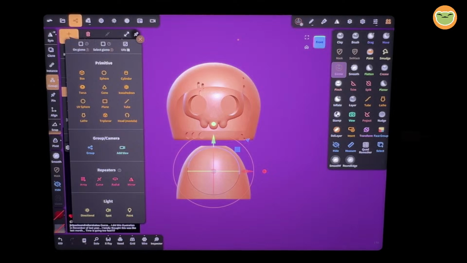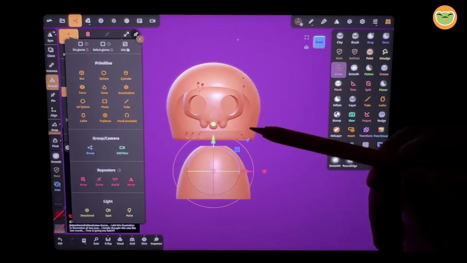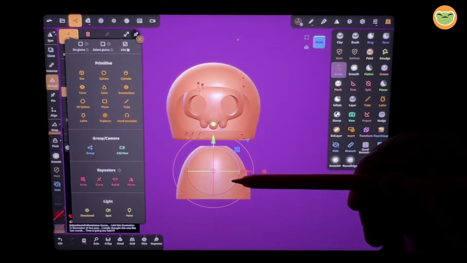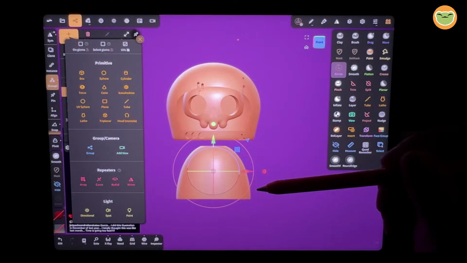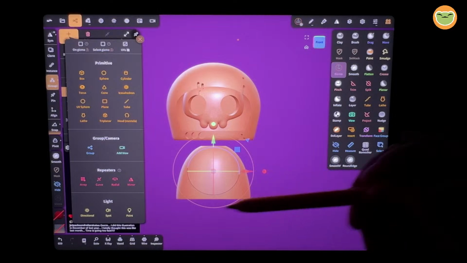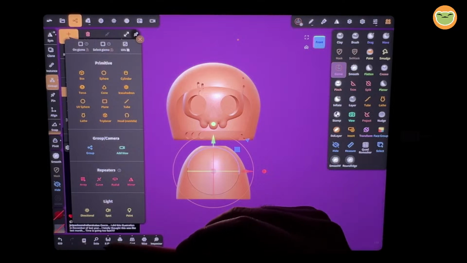X-ray. X-ray is so great. I'm so glad that they added that. Oh, yours is grayed out? Huh. That's odd. I actually don't know why it would be grayed out. I have no idea. Hopefully someone else knows. Mine has never been grayed out.